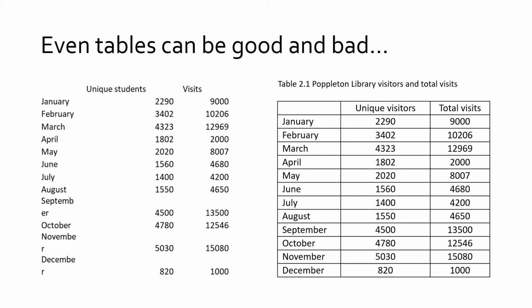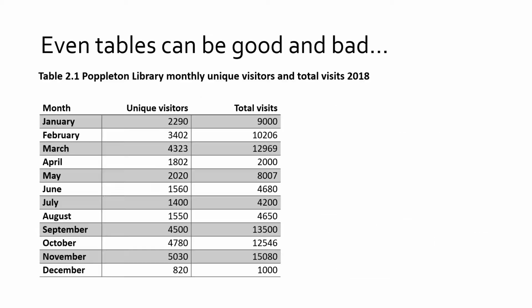We can immediately make this table better by just throwing in some borders and making the columns wide enough so that the data fits in. However, we can make this even easier to read with a little bit of shading and proper alignment. This is just one of the default table templates in Word. As soon as I've applied this, it's immediately better, and it took seconds.